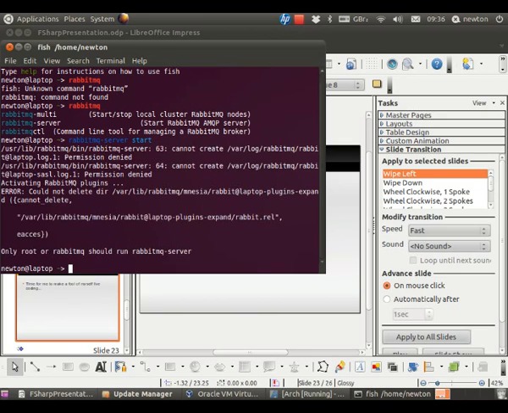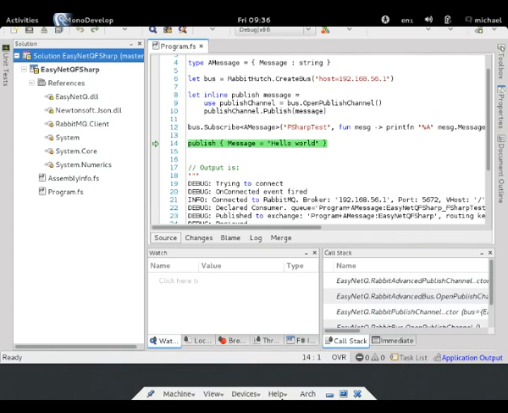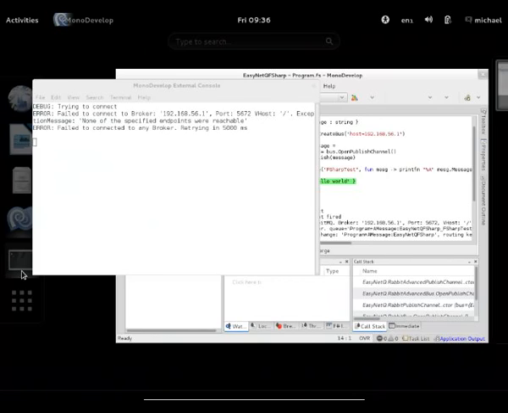It's already running. Okay, let's just try one other thing, and otherwise I'll just skip on to the next bit.